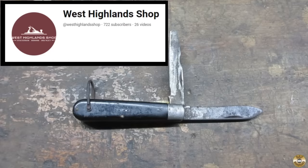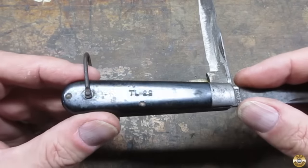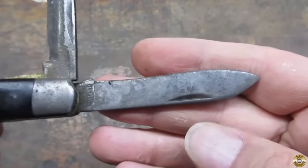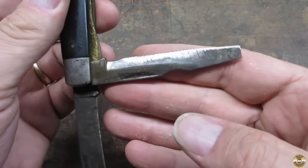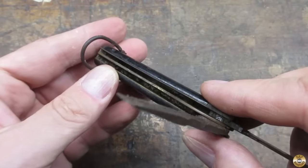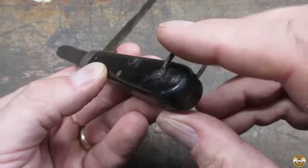David from West Highland Shop sent me this pocket knife. It's marked TL-29, made by Camillus. It's got a spear point blade and a screwdriver blade with a liner lock. It also has a lanyard loop.